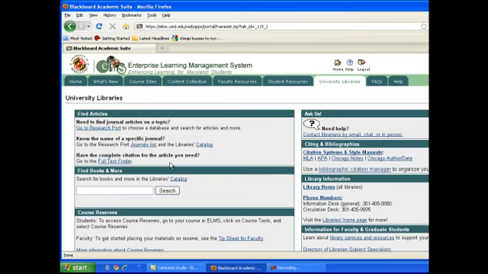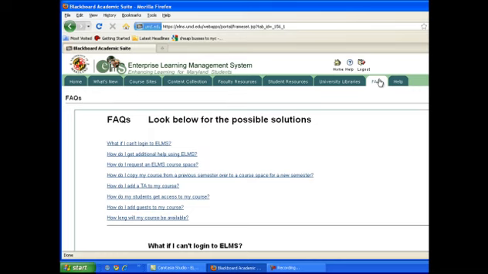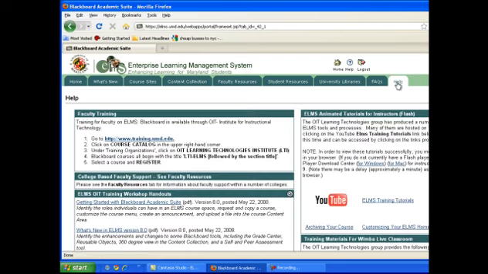This is a link which is similar to the one which you can get to just by typing in the library link. There's some frequently asked questions about dealing with ELMS, and you can ask and look for the answers to these within here. And then there's some more tutorials, mostly for instructors in this particular case.